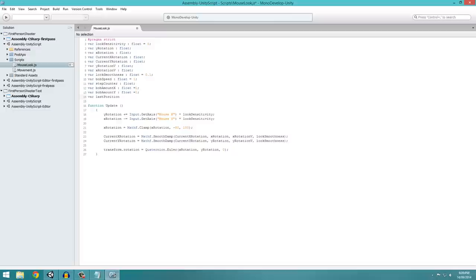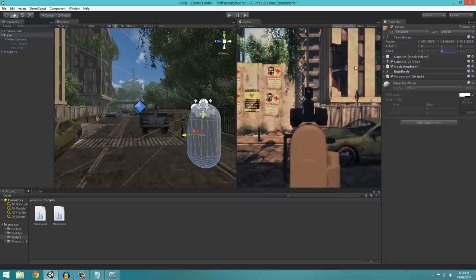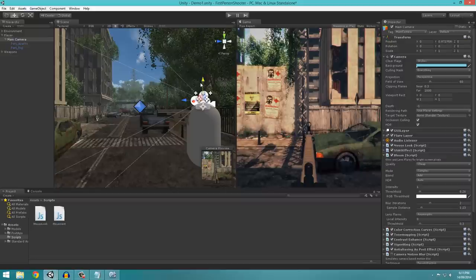Now, this is an interesting type of variable. It's one that you guys haven't experienced. For example, most of my other variables, well, in this script, all of them have been floats, which means they can be decimals. But now this last position is going to be something pretty interesting. It's going to be a Vector3, with a capital V. Explaining what a Vector3 is is pretty hard, but basically it's a position in 3D space. Next is height ratio. So this is, again, a float. It's going to be 0.9. And so this variable is equal to the position where we want the camera to be. And so what we want the camera to do is to go between 0.9 and then 1.1 on the y-axis.